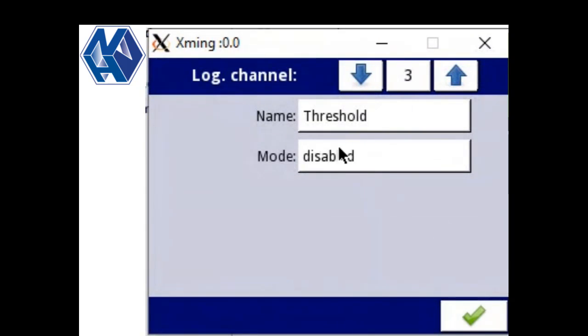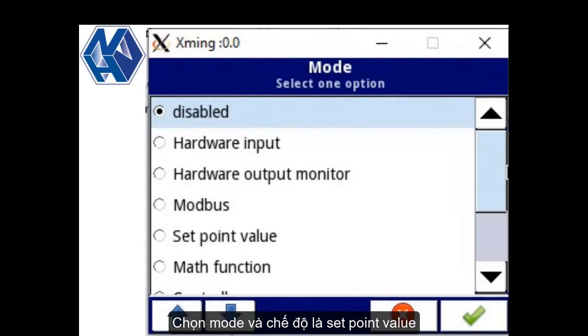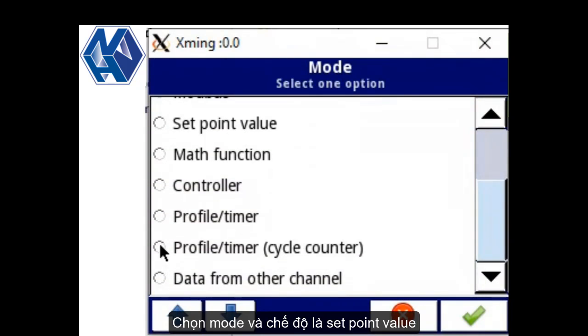Logical channel number 3, threshold, mode, and the mode would be set point value.